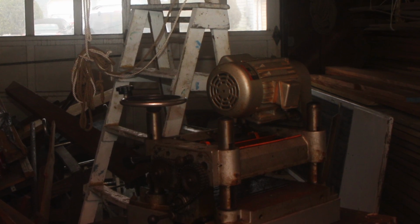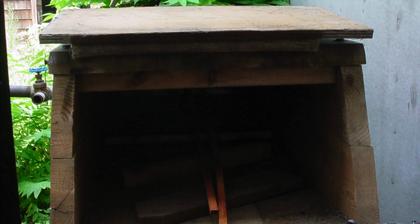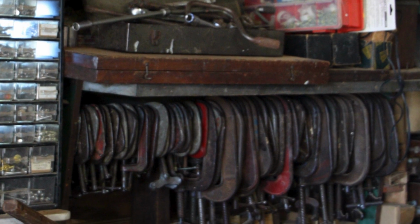That old wooden box up there is my steam box. You can see the hose sticking down. That's what I put into the box for the water vapor or steam to go in. When we were building the skiffs, we had it about 100 degrees in here. I mean, you could hardly see across the room. And I would say about 40 skiffs were built from that steam box.